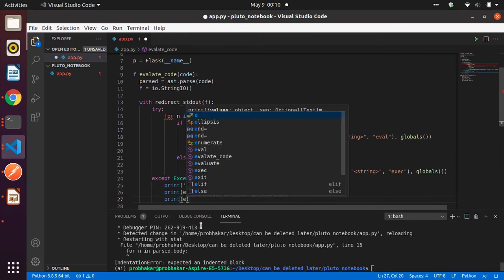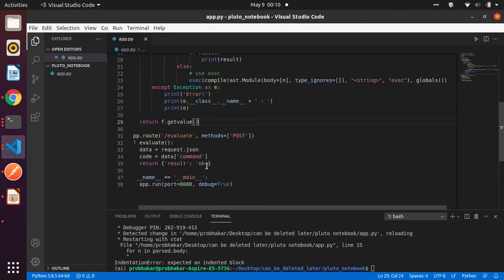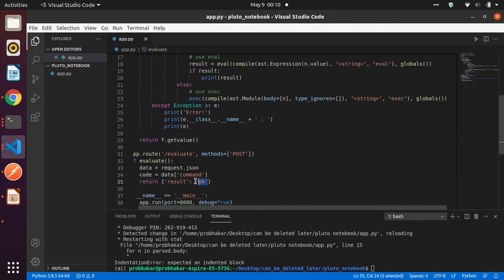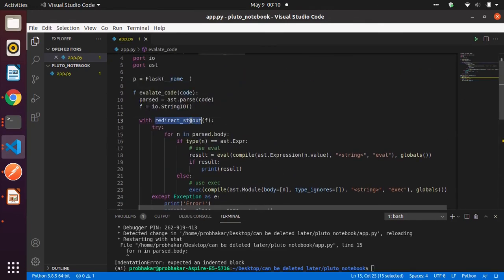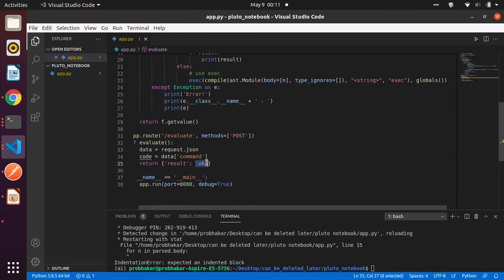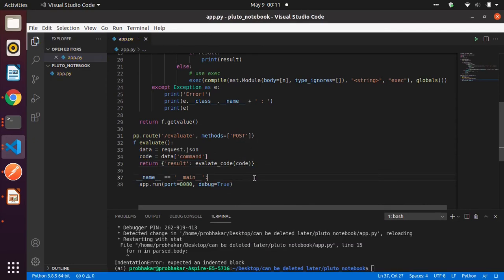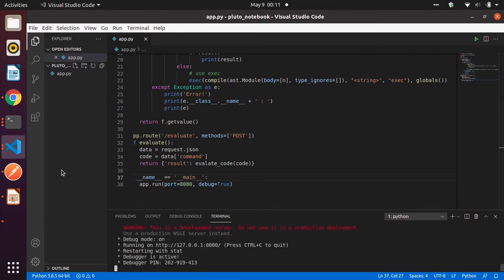Yeah, it seems okay. So let's run it and check, and instead of sending OK, let's return the evaluate code method. Okay, so let's run it, and I hope it should work. Let's check it.